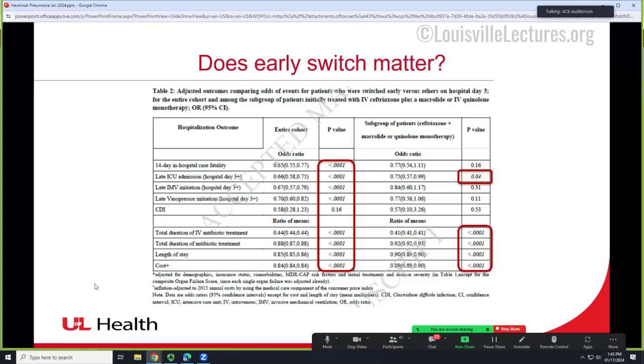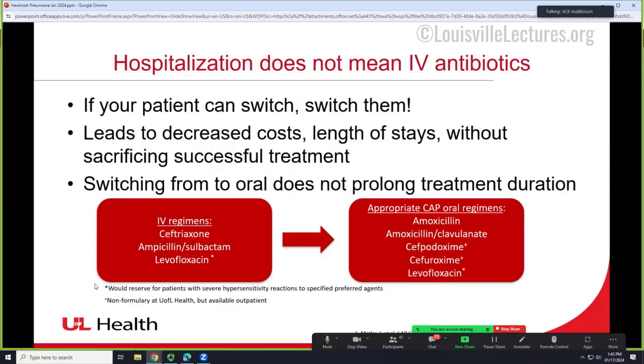Like again, if it doesn't really matter if you're transitioning these people from IV to oral, why would you not save them and your hospital system some money? If your patient can switch them. If they can take oral therapy, if their antibiotic is the only oral thing they're taking and they have defervesced from an infection standpoint, let's figure out as a group what we can switch them to. We have IV to PO policies. We do have some IV to PO step downs when we're talking like ampicillin-sulbactam to amoxiclav. But let's work together to try to get these people on oral therapy so that they could potentially be discharged sooner.